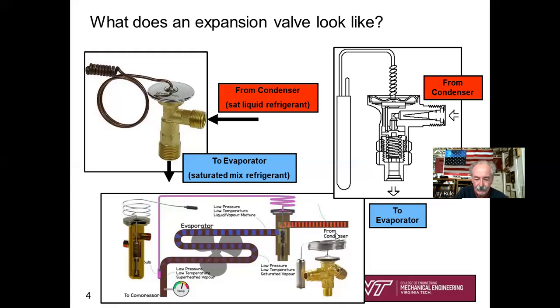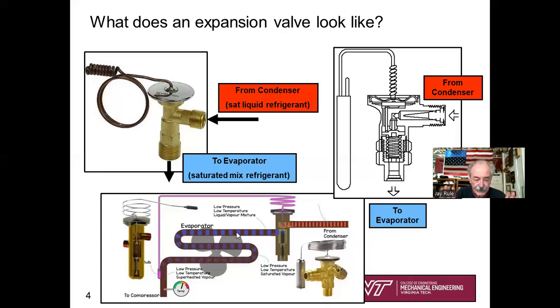I haven't looked at it in a while, but sure enough, this little cartoon says we've got high pressure, and it says hot, so it's colored red, refrigerant coming into the expansion valve. It's going through this tiny orifice, so a lot of pressure drop, a big pressure drop. So the pressure drops, and it does turn out that this refrigerant is going to get real cold. It's going to become a saturated mixture of vapor and liquid at a low temperature. It's going to be under the dome.